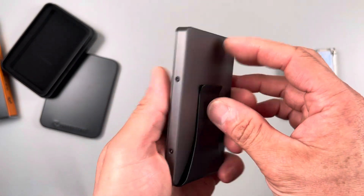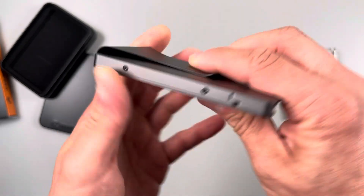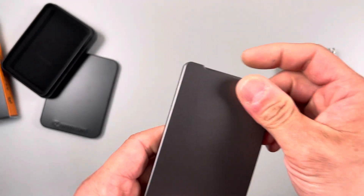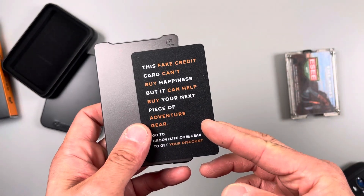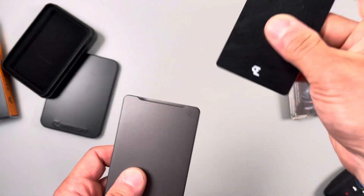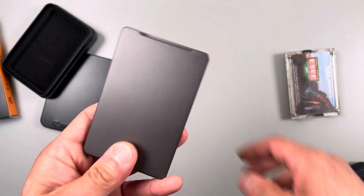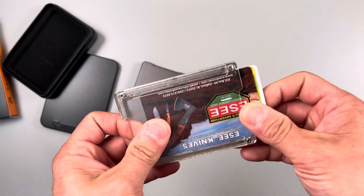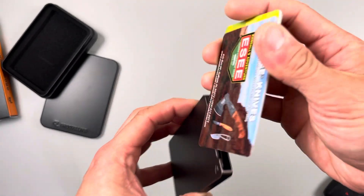Here's the wallet. It has a logo right there. Screws that hold stuff together on the inside. You've got this clip here — you can use it as a money clip. And it has this card that it comes with — this is a fake credit card, just something they have in there. So you can slide it up and the card comes in. Let me just show you how it is. This card mechanism is manual — you just have to do this to pull the card out. I have these temporary gift cards and stuff, so I'm going to put them in here.